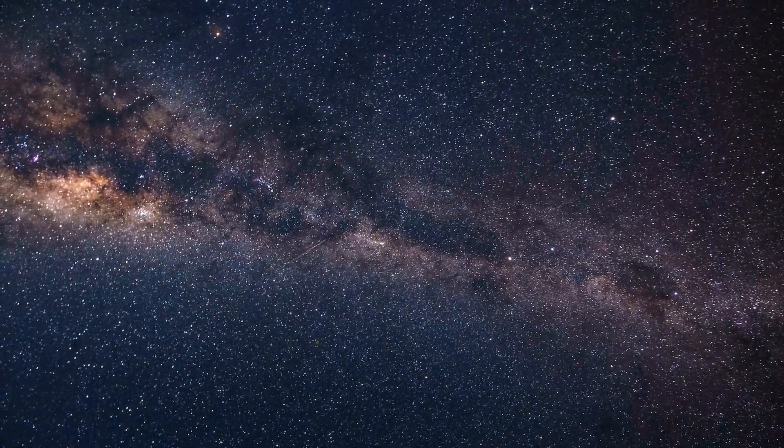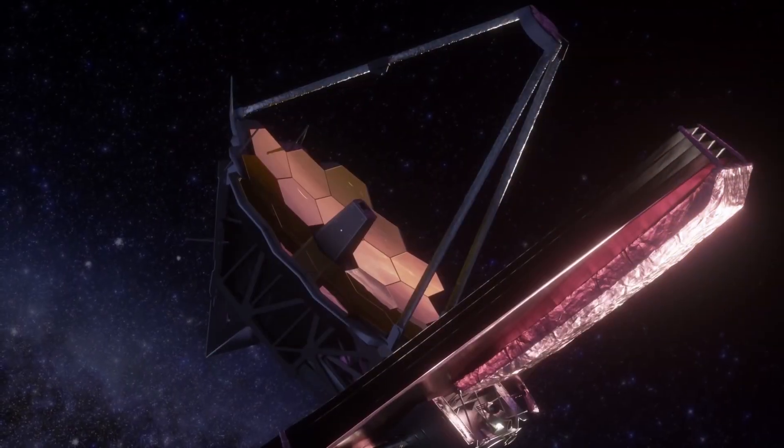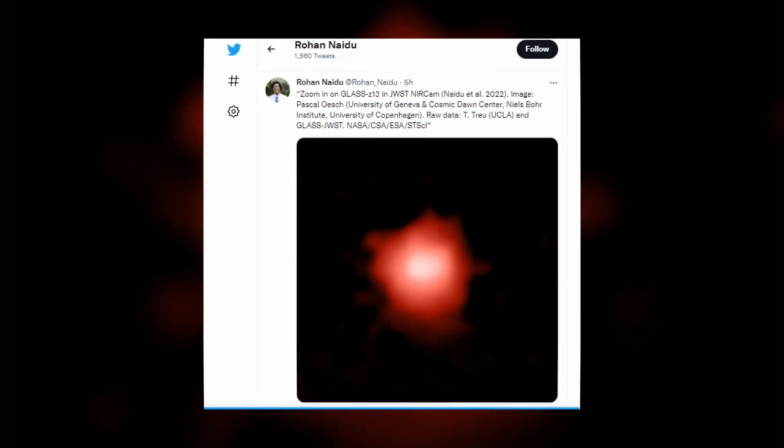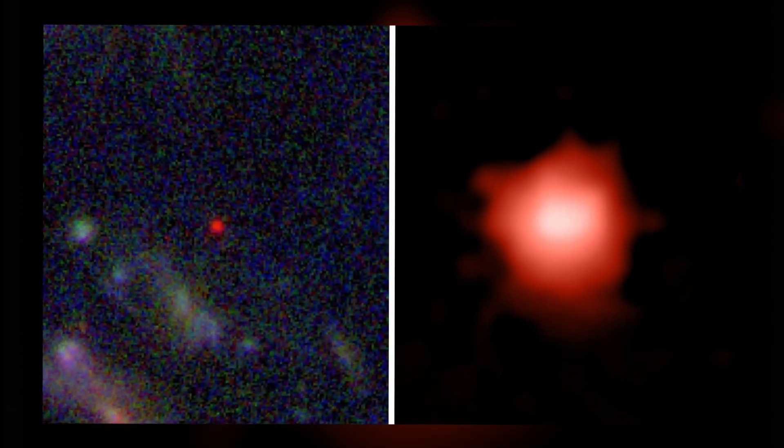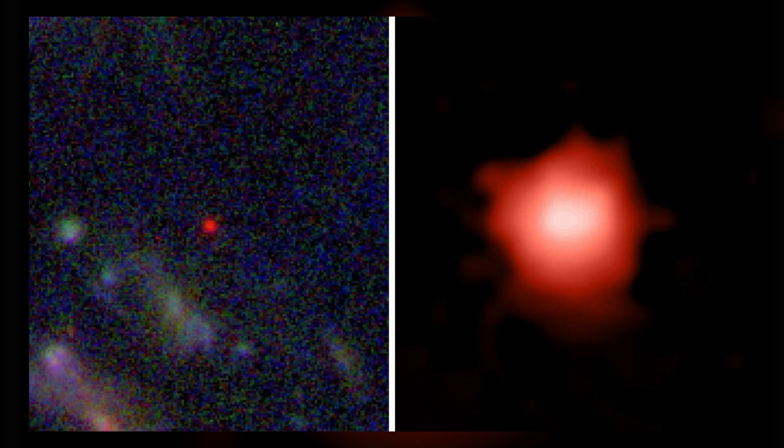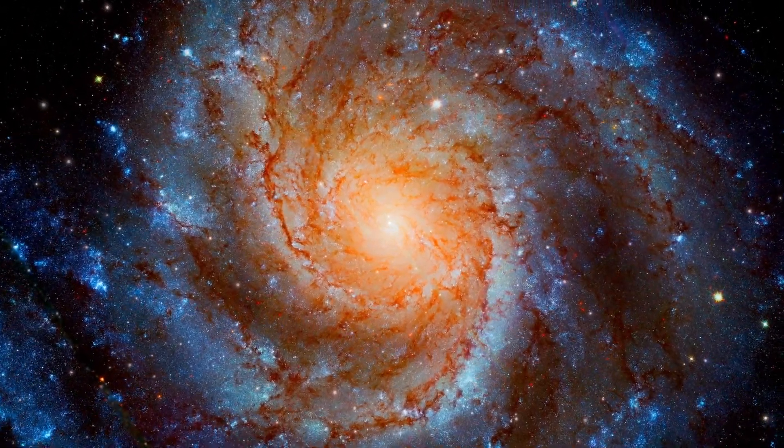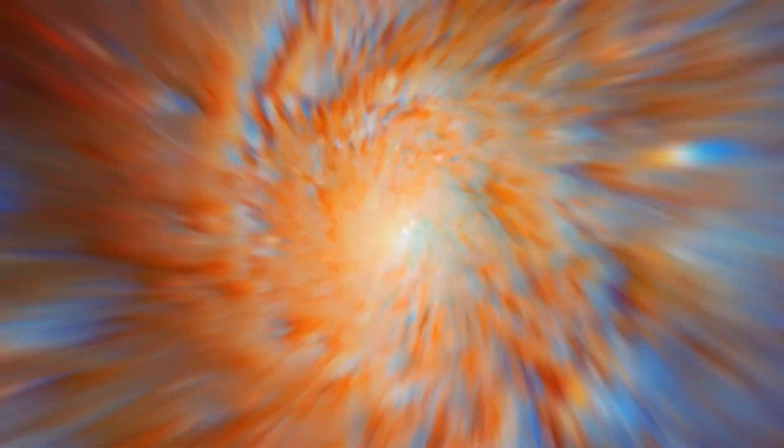One striking example is the galaxy GHSC 2, which is brighter than our Milky Way. However, the JWST analysis revealed it to be only 300 light-years in radius, a staggering 150 times smaller than the Milky Way's radius. Its surface brightness was 600 times that of the brightest galaxy in the local universe, while its density would be tens of thousands of times that of present-day galaxies.